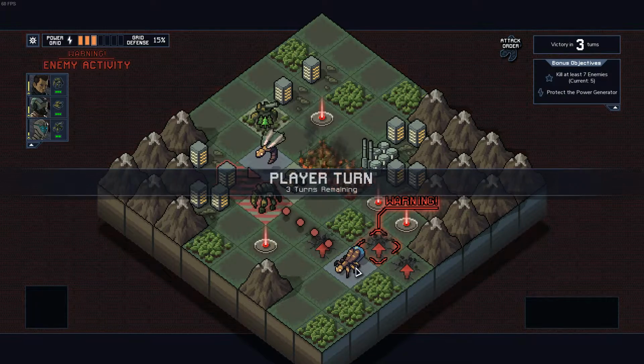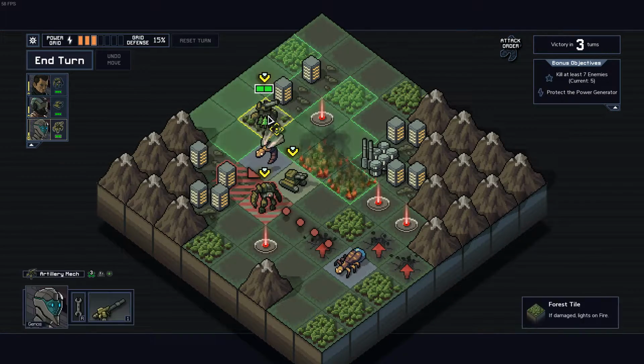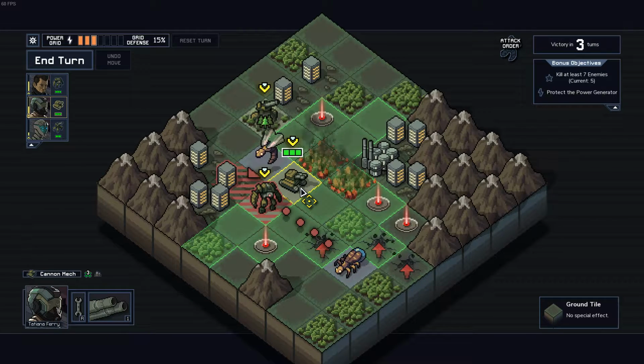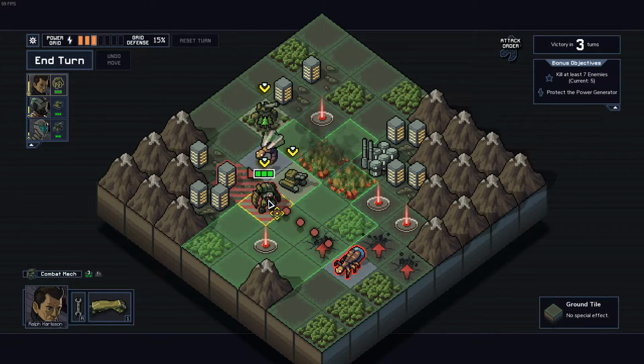Okay, this is going to be a little bit tricky. How far can I move you? Not far enough. Not far enough. Also, you are also a problem. You are a problem. Okay, this is a tough positioning here.